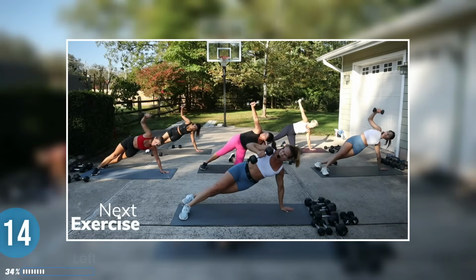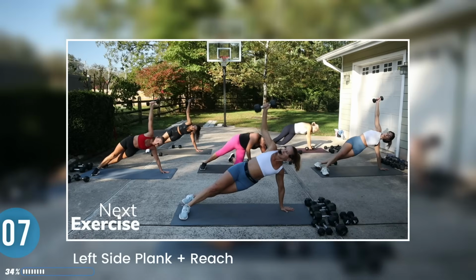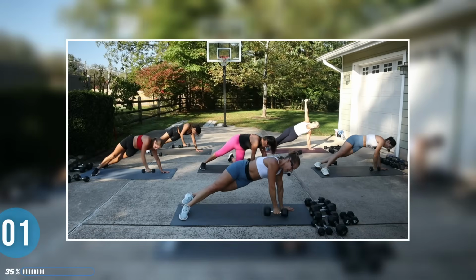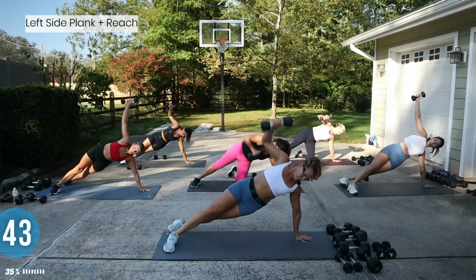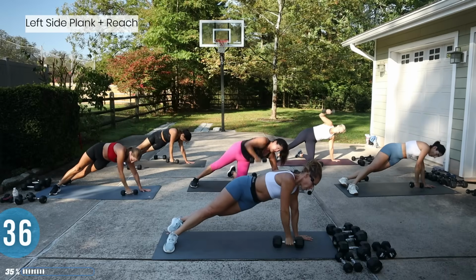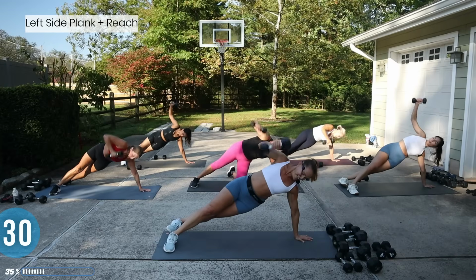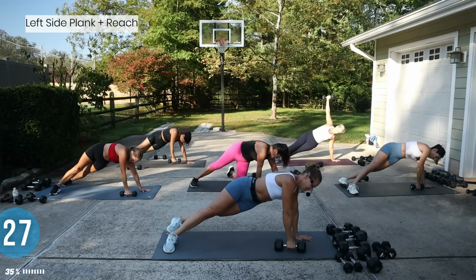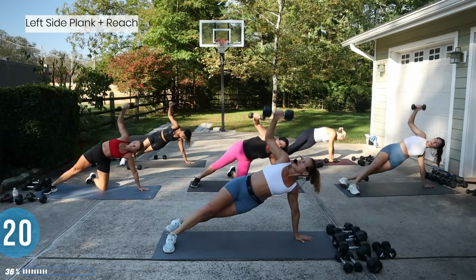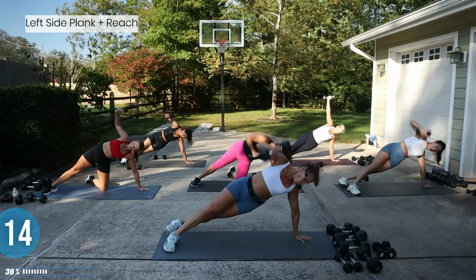Great job, swing it to the other side, set yourself up. Remember, you can stay on the hand and stack the feet or come to that knee. Do what you need to do for your body. Pull it to the body, reach it up. So remember, as I pull it up, get to the chest, kind of pull the elbow to the back to come underneath the dumbbell. This is like a side plank snatch. Push the ground away with that hand so you engage your obliques, your core muscles here.